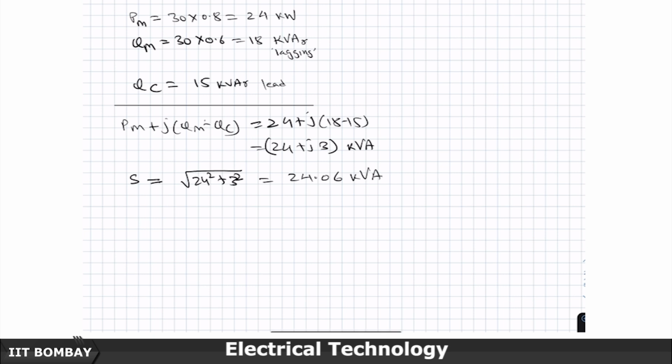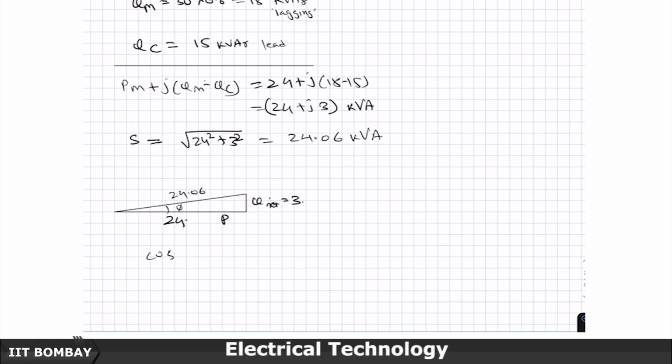Now, let us draw the power factor triangle. So, this is P, this is Q. Even bigger is required, but it is okay, just to give you an idea. P is much bigger than the Q in our case. So, Q net is only 3, the P is 24, and the hypotenuse is 24.06 in this triangle. This is the phi seen at the supply.